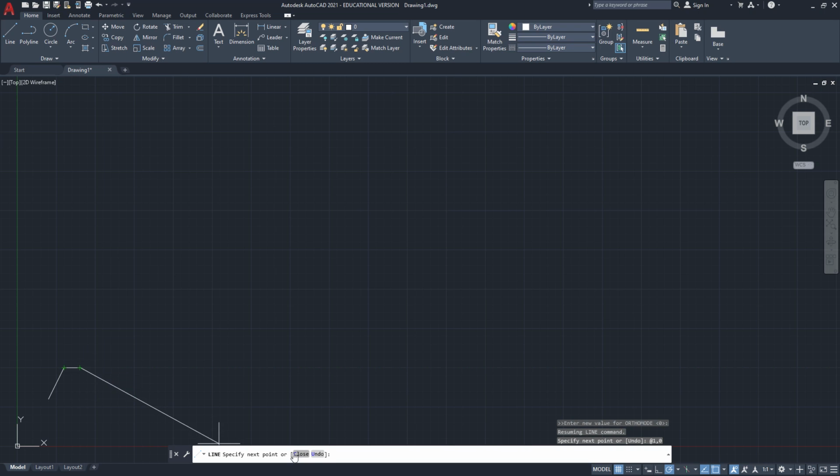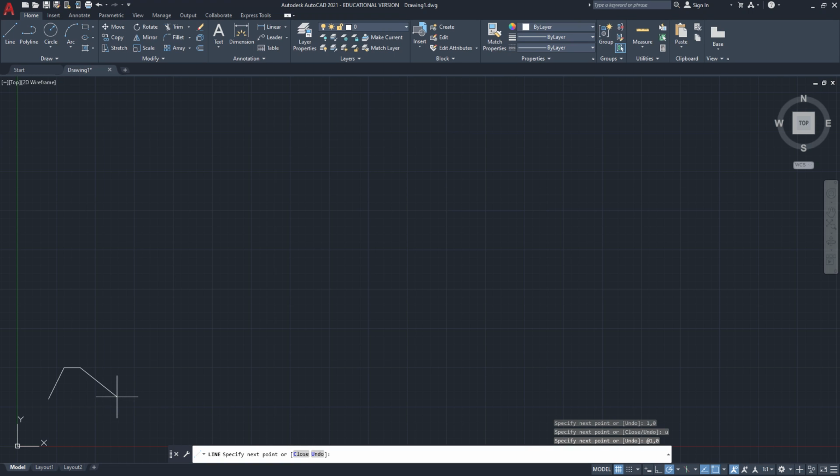Now in here you have close and undo. You can type C for close, U for undo. So if I do U, undo, this means I will undo the last point that I have. Now let me put it back. @ again 1,0. Each time, if you don't do @1,0, for example I just do 1,0, it will bring back to this point. So now let me undo it. U, @1,0. And then I'm going to use this one, close.